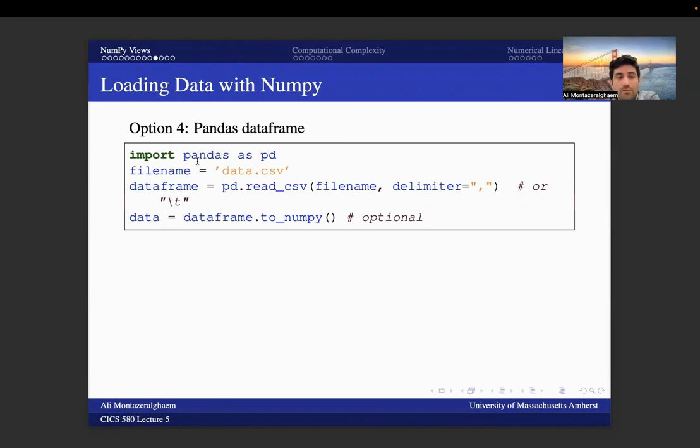For example, if you want to use pandas, you can import it as pd, which is another name that we choose to use for pandas, and then you have a file name, and there is a function in pandas which is read_csv, passing the file name and the character that you want to use as the column separator. This gives us a data frame, and then for the data frame you just need to call to_numpy to create a Numpy array from your data, which is optional, but that would be better because in most cases you want to do some operation on your data with Numpy, and if you have the data in a Numpy array, that would be better.